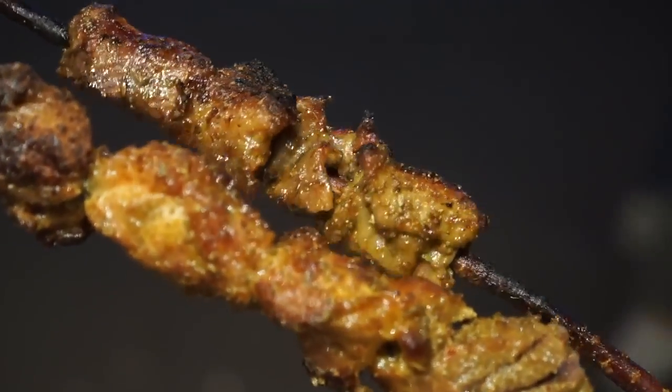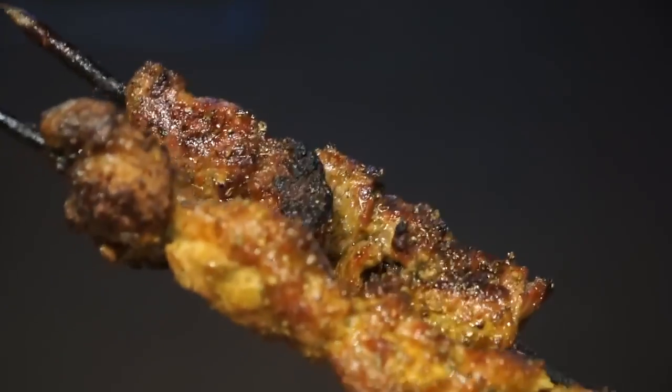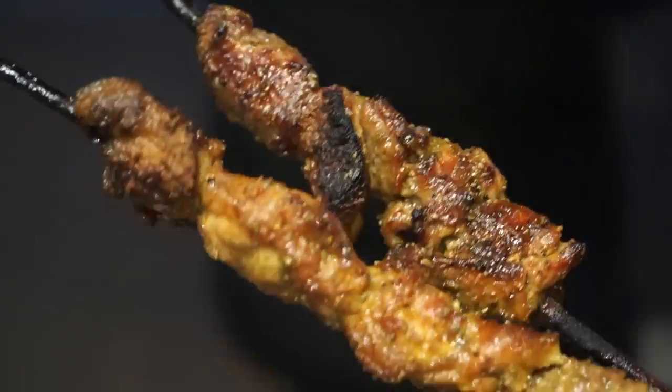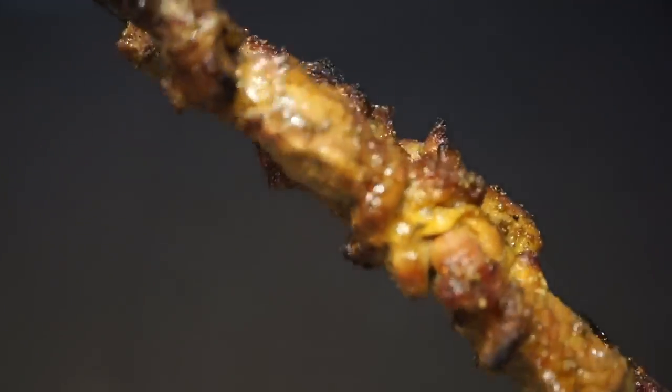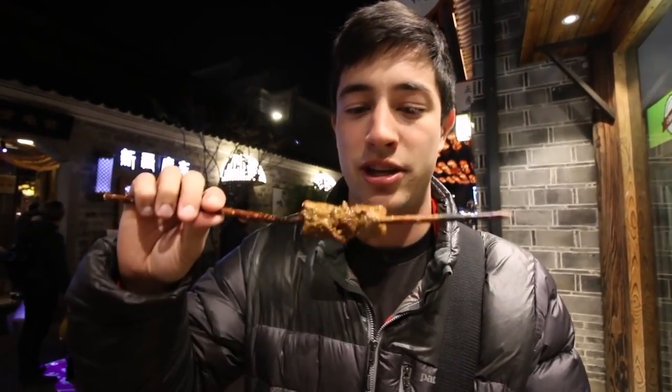Okay, that is really, really juicy lamb. It was kind of chewy though. It wasn't as tender as I was hoping, but it has such an amazing smokiness to it. And then that cumin is just kind of like, not spicy, but it kind of just coats your whole mouth with this really nice flavor. And there is a little bit of chili peppers going on in there too. And it is juicy meat, but it's not very tender, and there was a big piece of fat in that bite, so maybe this will be a better bite.